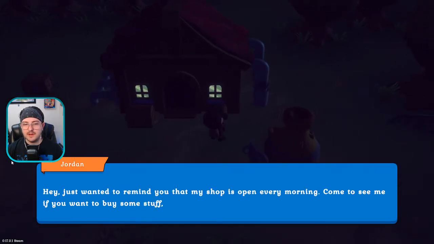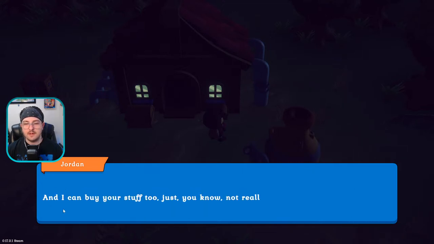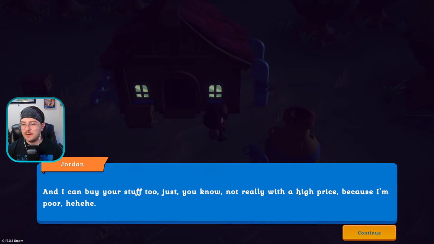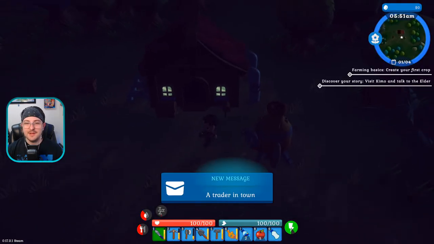Hey, just wanted to remind you that my shop is open every morning. Come to see me if you want to buy stuff. I change my inventory every season, too. And I can buy your stuff, too, just so you know. Not really with a high price, because I'm poor. All right. Bye.